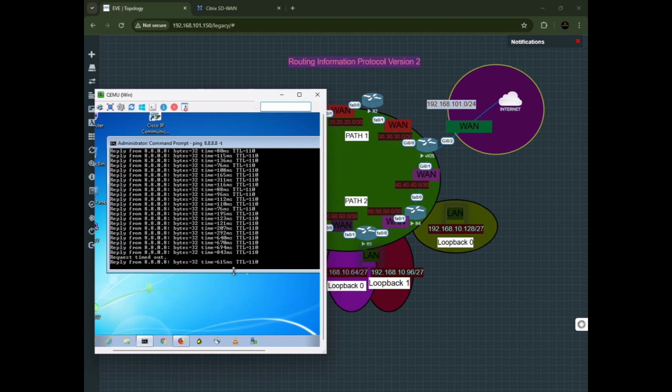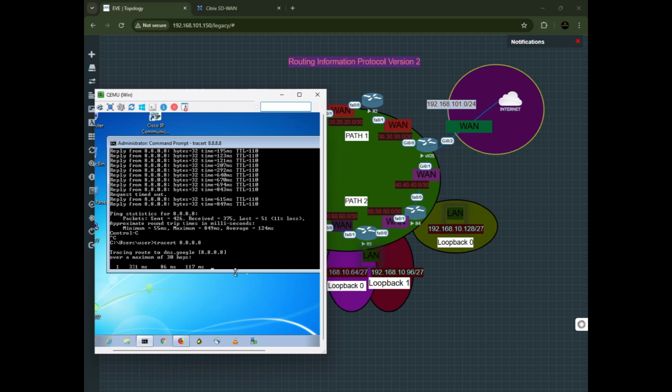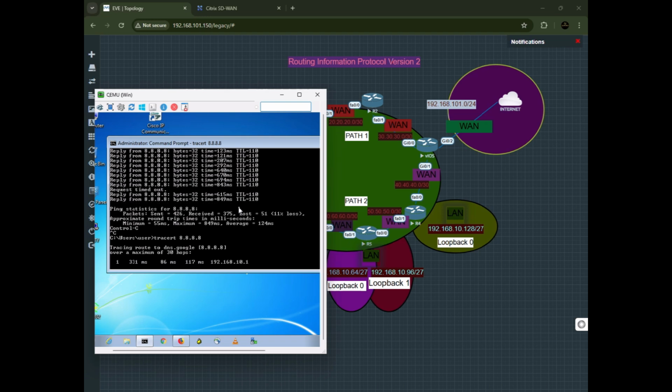As soon as I break, I will have to break two paths. Or maybe before I actually break something, let's see which path is actually used to get to the internet. By typing the command traceroute, or tracert in Windows, I can actually trace the route to the internet. This is gonna list the number of hops, or the hop list with the IP addresses. This is gonna tell me the path exactly.